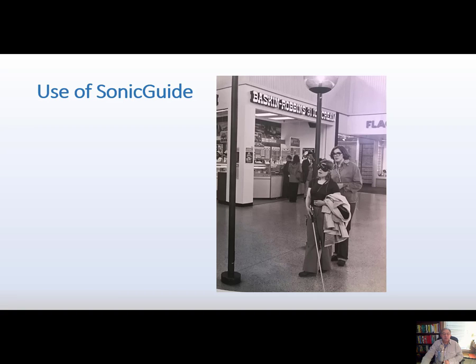And here's a picture of two of the students that I trained. These are my students in a shopping mall. And I think you might be able to see that she has the glasses on over a blindfold. Not very attractive with a blindfold. But she could tell exactly where the poles were, and she could actually do a slalom. She could go in and out of the poles without ever touching them, because the device gave you that kind of definition.